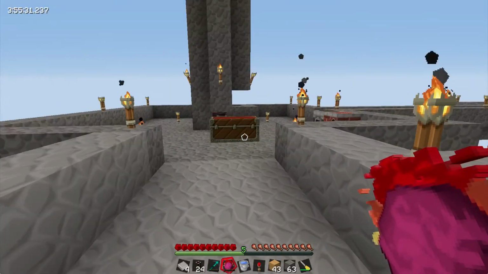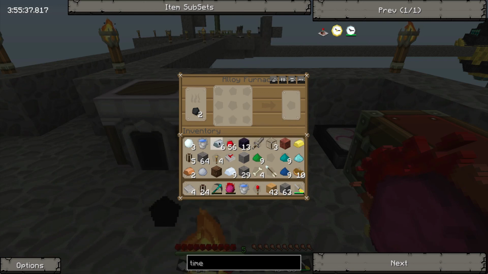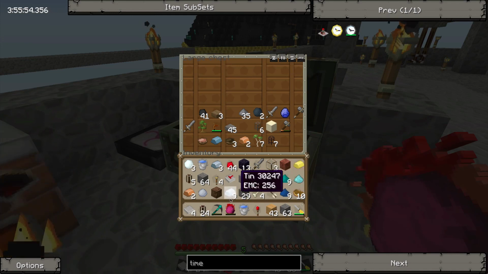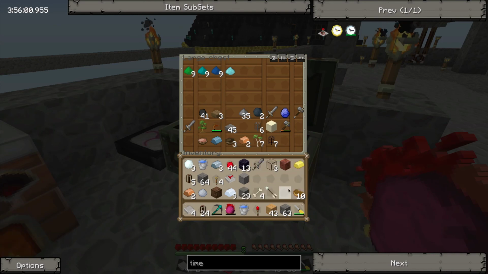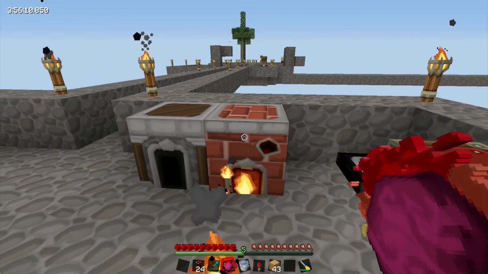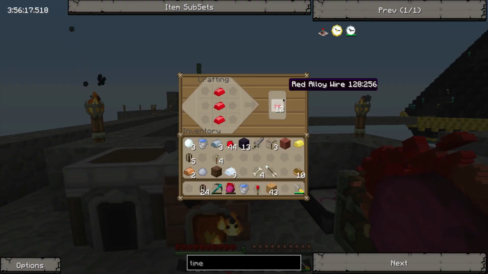Let's see. I think in order to fix this problem, we are going to need to make some red alloy wire. So in order to do that, we actually need 3 of the red alloy bars. Let's see. We can put our covalence dust away. We'll put our nickelite in there, and we'll put the stone away, some of this other stuff away here. And red alloy wire is made like so.